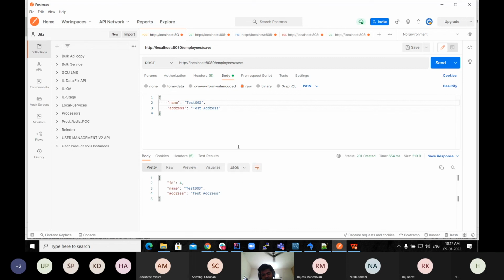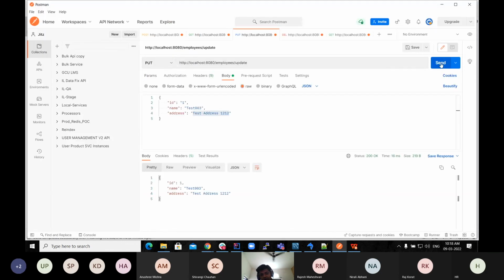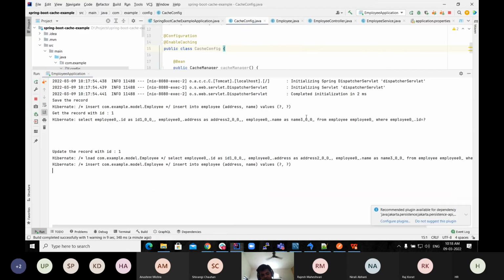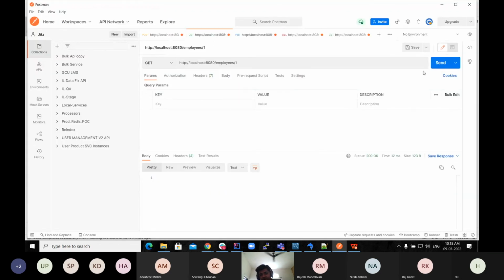I added only one record here, so let me get that record from the database. You can see it is working the same way. It is hitting the call the first time, and when we hit the request the second time, it is not executing. In the same way, if you update the database, it makes the call and updates the value. If you update the value frequently, it will not always make calls. And if you hit the get API, you get the updated data here.